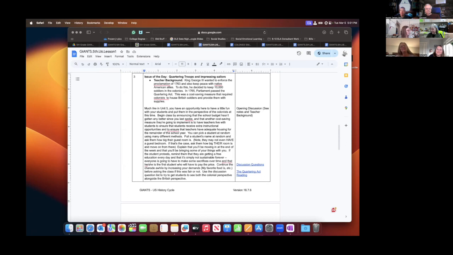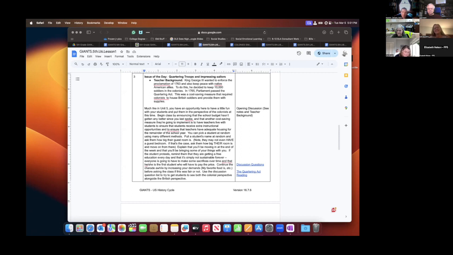But go forward, like say that teachers have to live with students to ensure not only that teachers have a place to live, but that students have extra instructional opportunities outside of the school day. Yes, those words exactly. I'm seeing more chuckles. And several of you have your cameras off, which is fine. I can see you chuckling behind your off cameras as well.